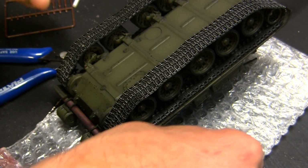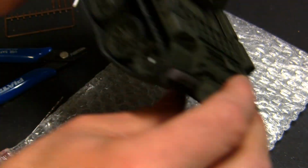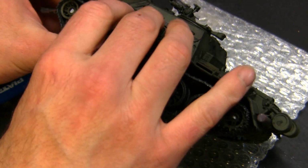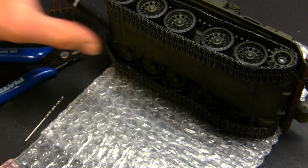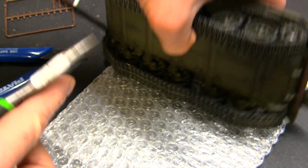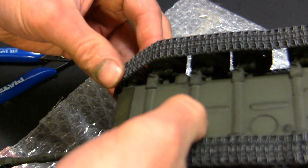And at this point, you're now ready to set the track tension. So this takes us back to the idler. So I'm going to take some sort of a tool or a plier if you can't do it by hand, and you're going to manually adjust the front idler wheel.